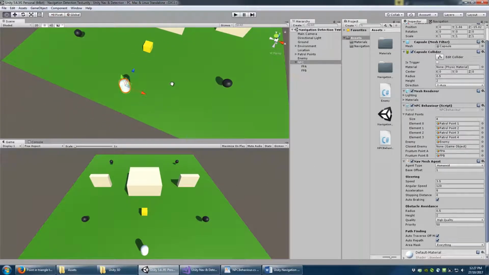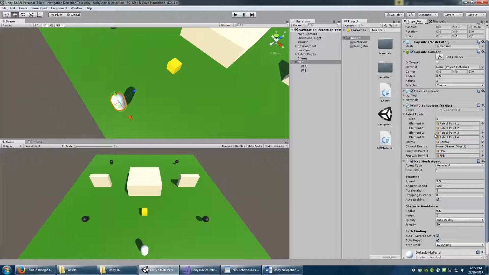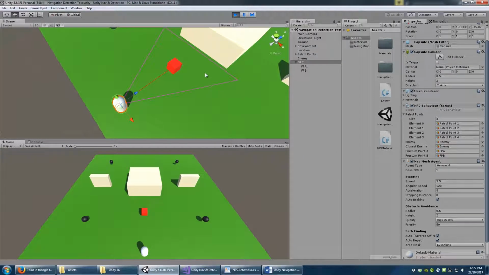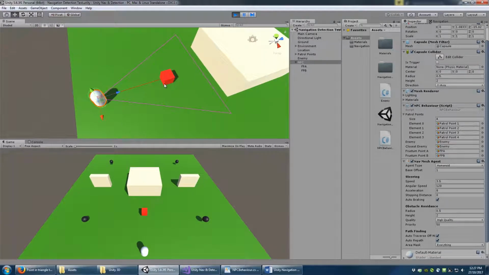The enemy I've also directly referenced in the NPC script by simply dragging and dropping it into an enemy component. This is something that's temporary and probably something I will change for the next stage of this project. So to view all of this in effect, I'll just press play. What you should see is that the enemy is obviously visible to our NPC straight off the bat.